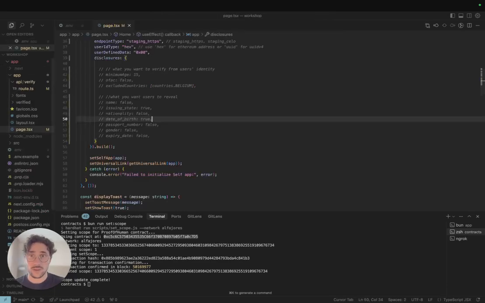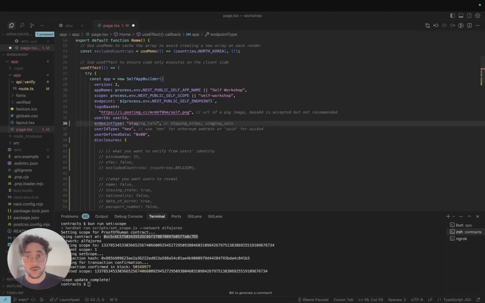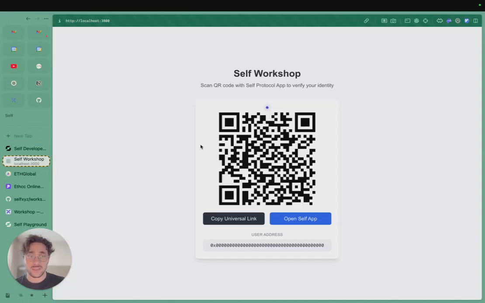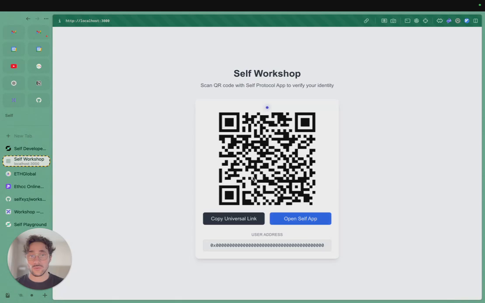And then, all right, here, you need to update it for Celo or staging Celo. All right. Let's get back to our front end, scan the QR code.